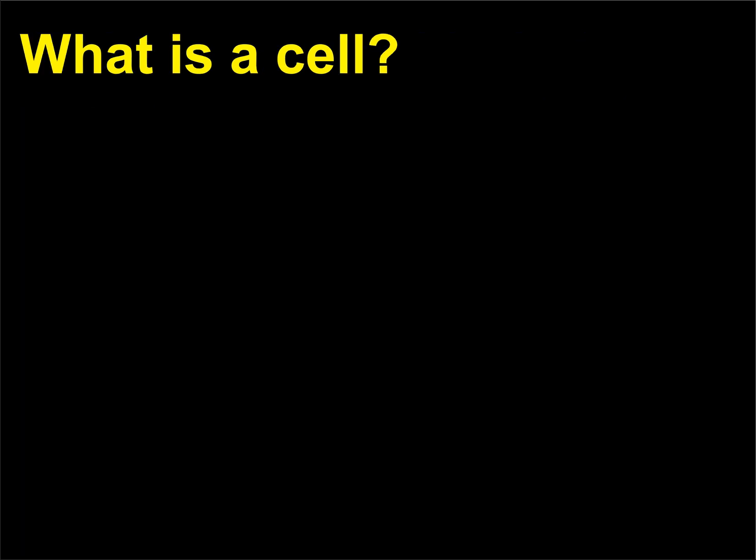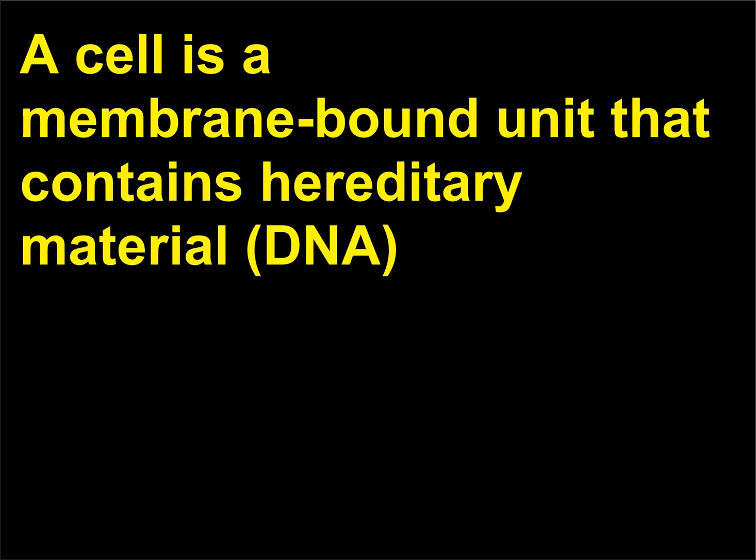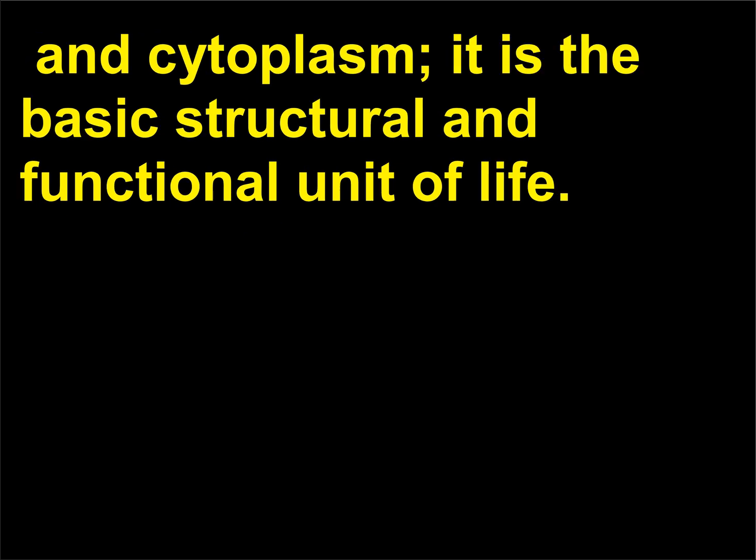What is a cell? A cell is a membrane-bound unit that contains hereditary material, DNA, and cytoplasm. It is the basic structural and functional unit of life.